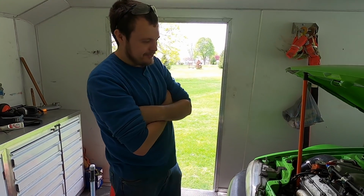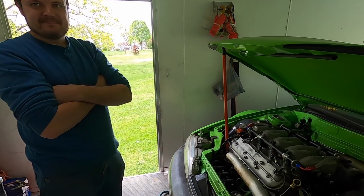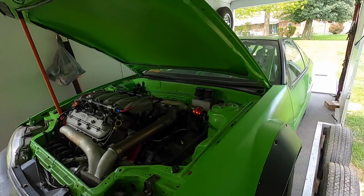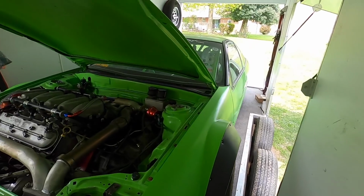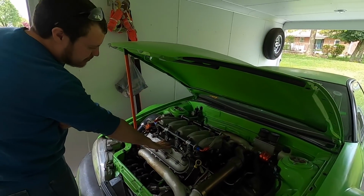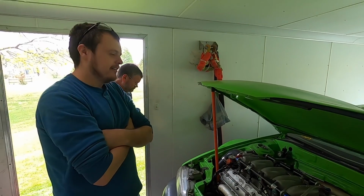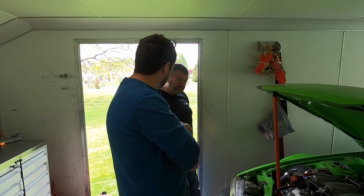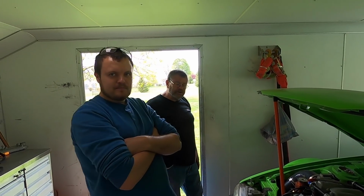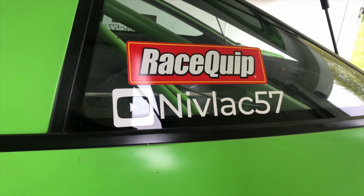This is the quickest front-wheel drive LS-powered vehicle in the world. That is crazy, dude. Yep. My dad and I built this in about 5 or 6 months. It's an LS4 out of an Impala, the 4T80E out of a Cadillac. And how fast have you guys gone with it? 984 at 149 miles an hour. Oh my gosh, 149? Yeah, well look at the cage.